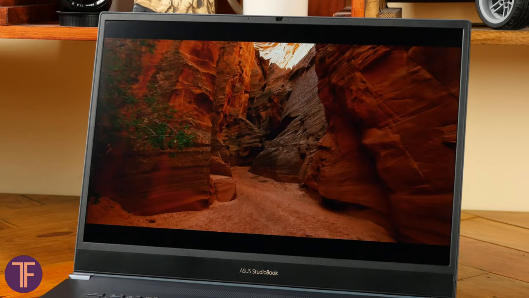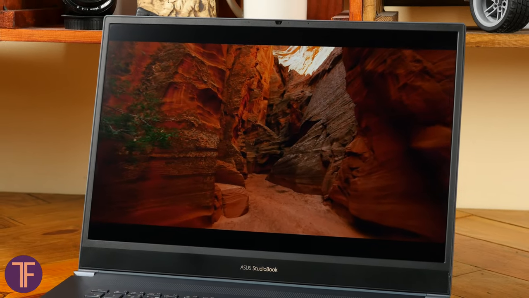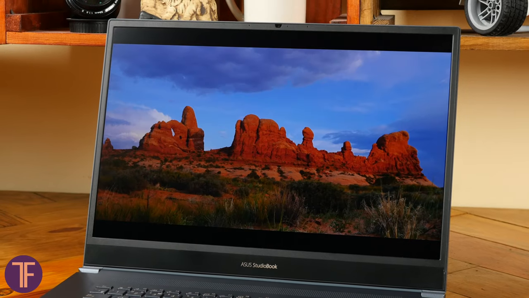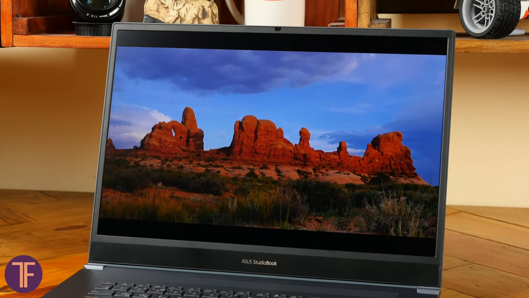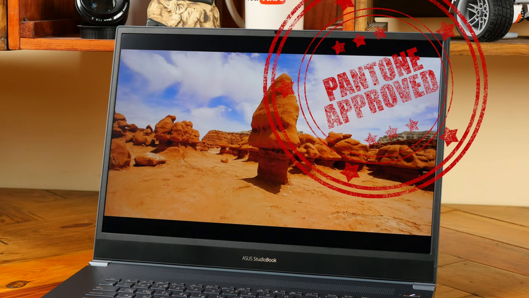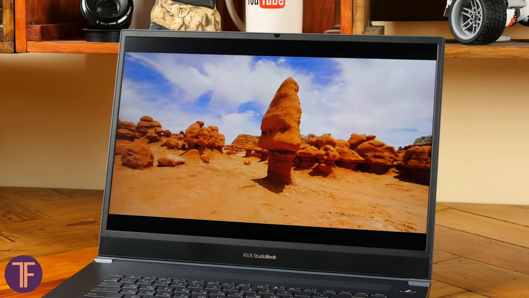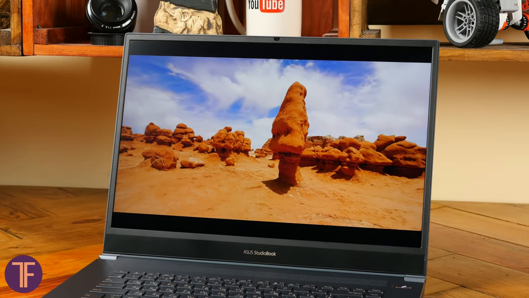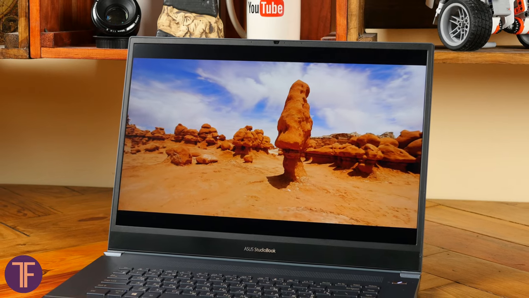The screen here is surely good. You notice that we make a lot of comparisons with Apple products, so the StudioBook Pro 17 is a worthy opponent to the MacBook Pro, for instance. The DCI-P3 range is covered here by 97%, the color difference from true, Delta E, is less than 1.5, approved by Pantone. The aspect ratio is 16:10, not 16:9 and not even 2:1.